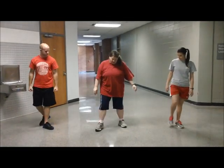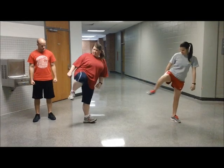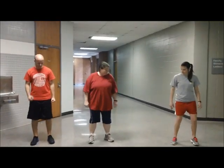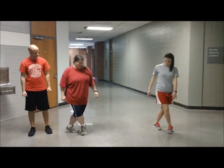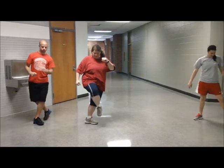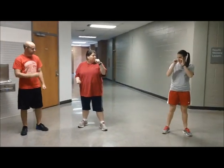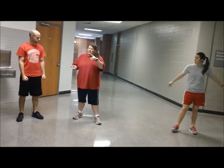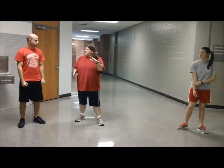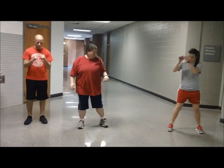Okay. Cross, chamber, heel, up, cross, back. Okay, let's try that. Grapevine, up, kick, chamber, down. Now the other thing that I forgot to mention, you always want to keep in your guard position. It does two things. One, it protects you if anybody's going to try to hit you. Second, it helps you keep your balance, so that way you're not wobbling all over the place. Okay, let's do that in real time.